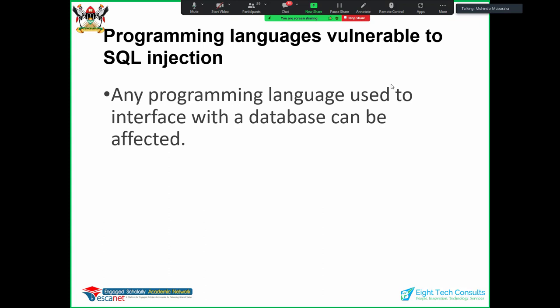Okay, so what is a programming language? You have looked at three things today. We have looked at HTML. HTML is the one that will be able to present the information on the screen of the user. We have looked at something called a database. A database is that software or that storage that will contain the records that are dynamic on our system. The third thing that we have looked at is SQL. SQL is a language that will be able to communicate with the database. So you now know those three things.